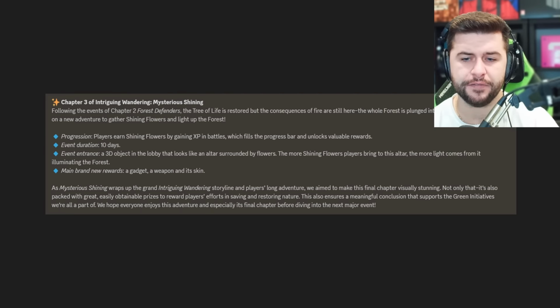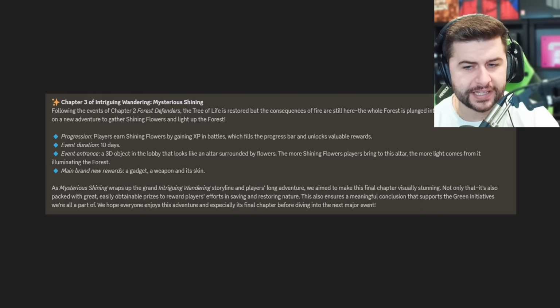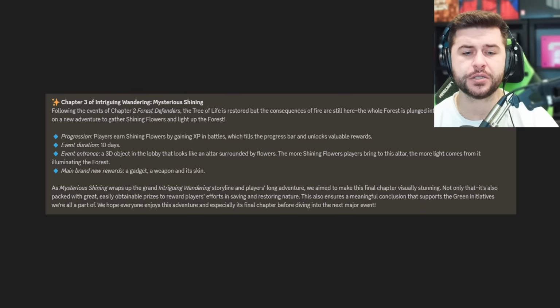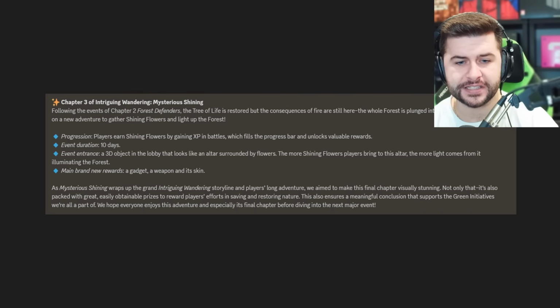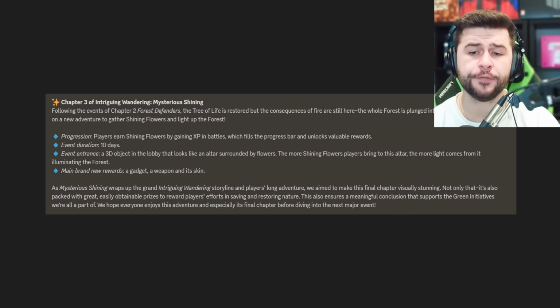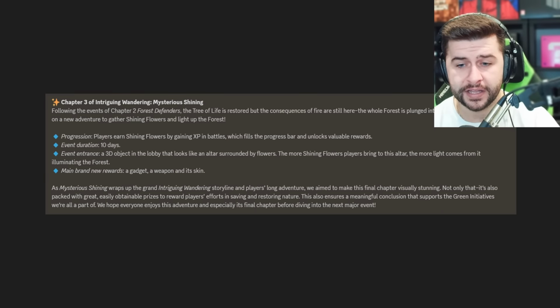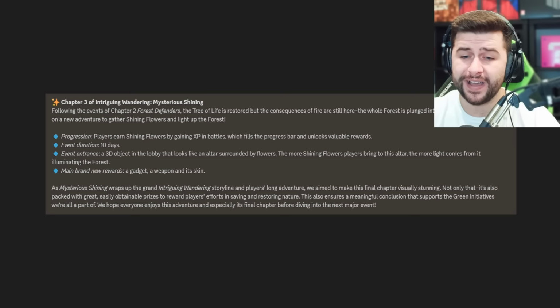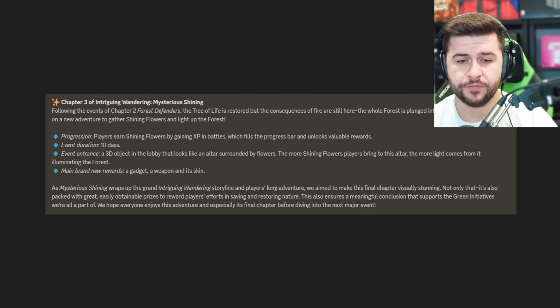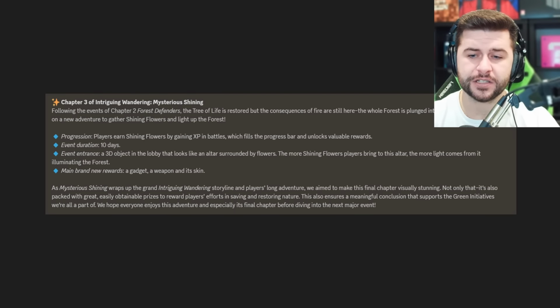As Mysterious Shining wraps up the grand intrigue and wandering storyline and players' long adventure, we aim to make this final chapter visually stunning. Not only that, it's also packed with great, easily obtainable prizes to reward players' efforts in saving and restoring nature. This also ensures a meaningful conclusion to support the green initiatives we're all a part of, and I love that. We hope everyone enjoys the adventure, especially its final chapter, before diving into the next major event.